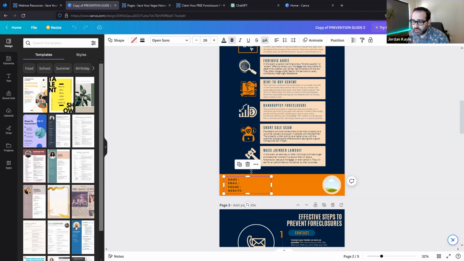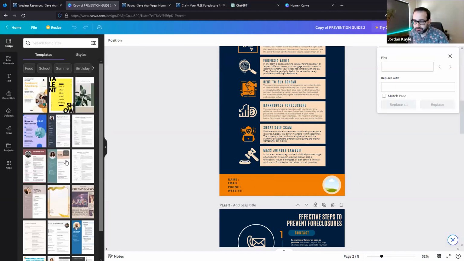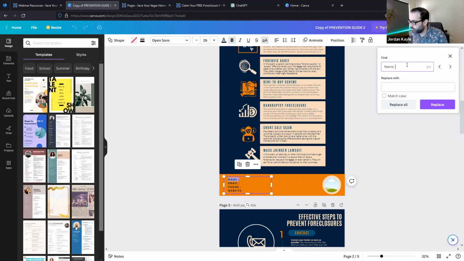There's actually an easy way to replace it. If you go to File in the upper left corner, and you go to Find and Replace Text, I'm going to search, we're going to start with the name. So name, space, colon.